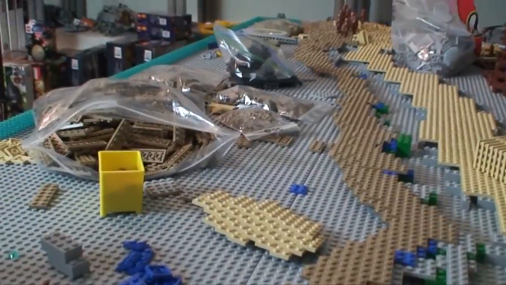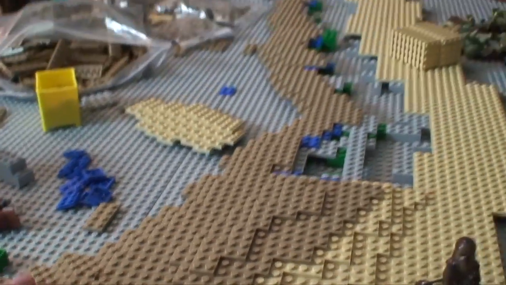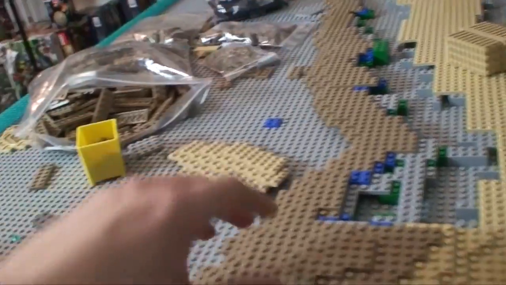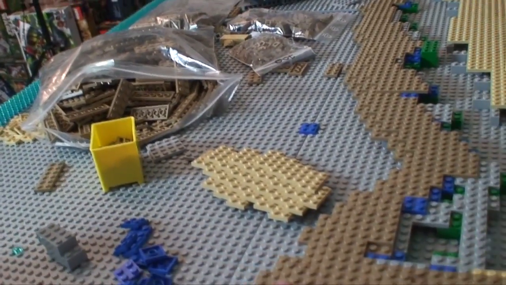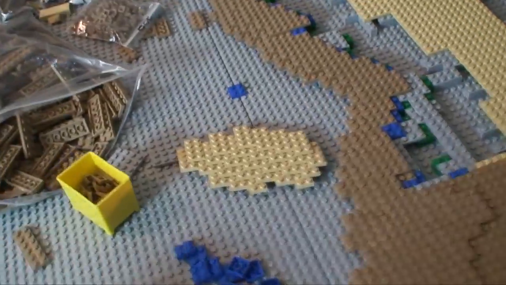Now actually, I think I might have to order a few more dark tan plates, because I don't think what I have here is enough to fully finish to the bottom. Maybe another 50 of each. That should be it. But anyhow, right here is basically the final version of the beach.